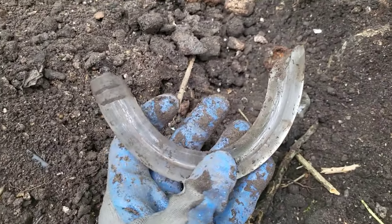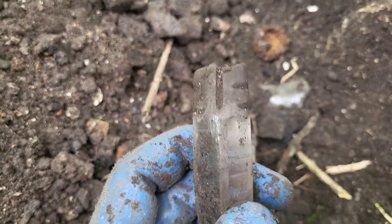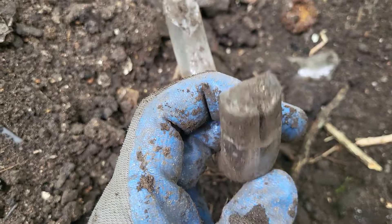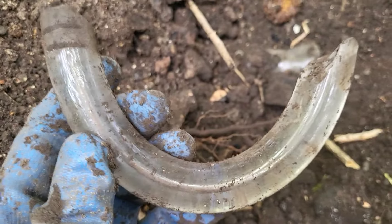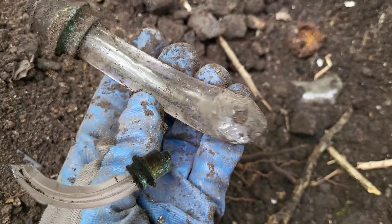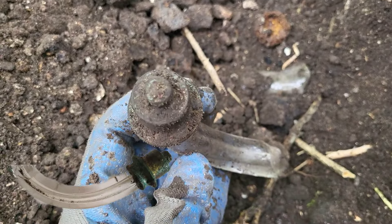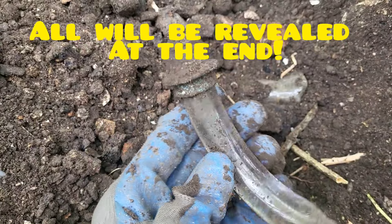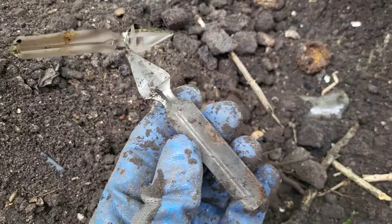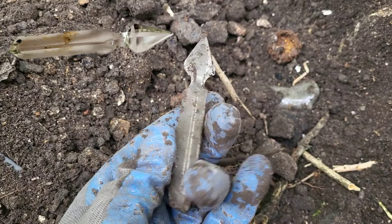This is where it starts to get a bit strange. First I had this piece come out which is like a glass - I thought a handle at first but it's actually got a hole in the end and grooves, with a hole in this end too, so it's almost like a glass tube or pipe for something. I thought that was odd, and then this bit came out which is more of the tube part - it's got like a copper brassy top of some kind. If you guys have any idea what this could have been please let me know because I have no idea. And just to top it all off we got this piece of glass which again I have no idea what that would be from, but very cool and very interesting.